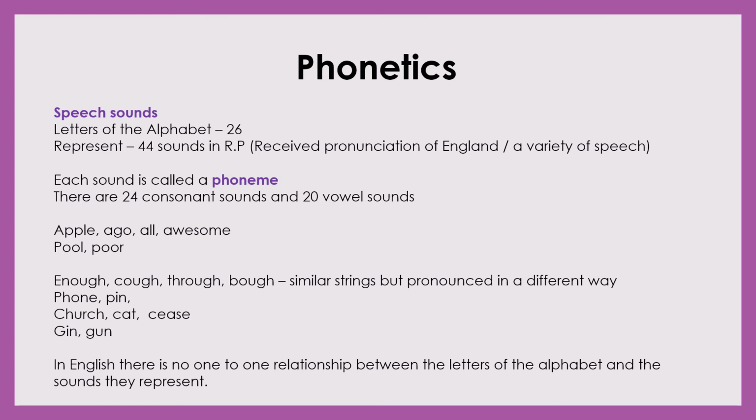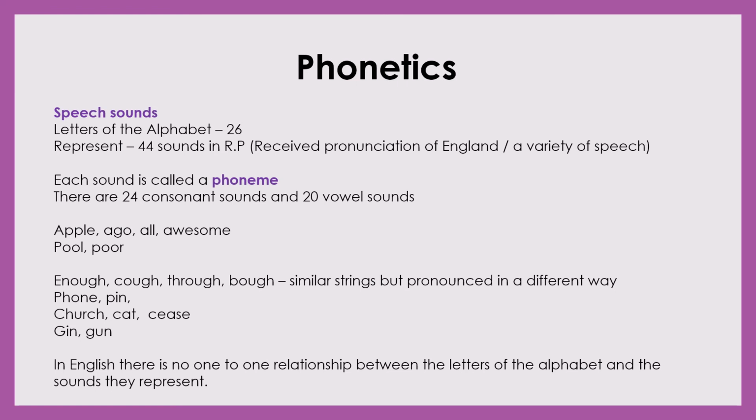As in Tamil or in Hindi, we have vowel sounds separately and consonant sounds separately, and then a blend of these two sounds is also seen in our Indian languages, as in k plus a is ka, k plus i is ki. But in English, there is no blend of consonants and vowels. According to the word, we pronounce it. So that is the basic difference between our mother tongue and English.